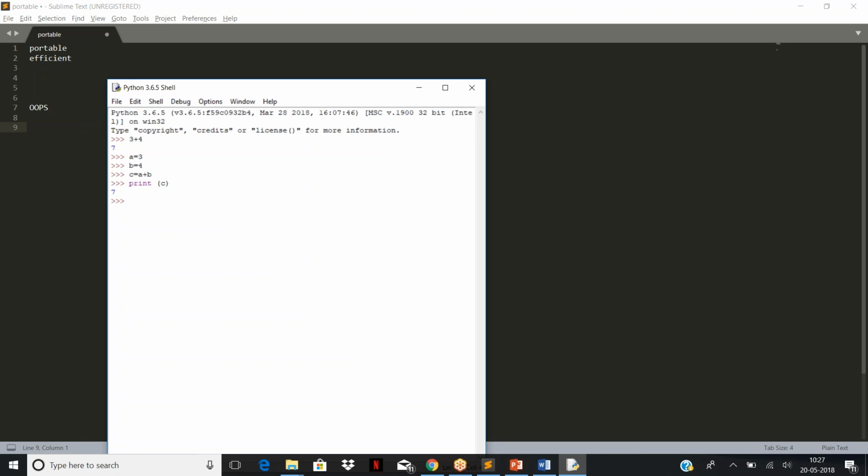We assume that we are just like any other language. We are assigning the value 3 to variable a, the value 4 to variable b, and the sum of a plus b to c, and then we are printing c. But that's not what is actually happening in Python.